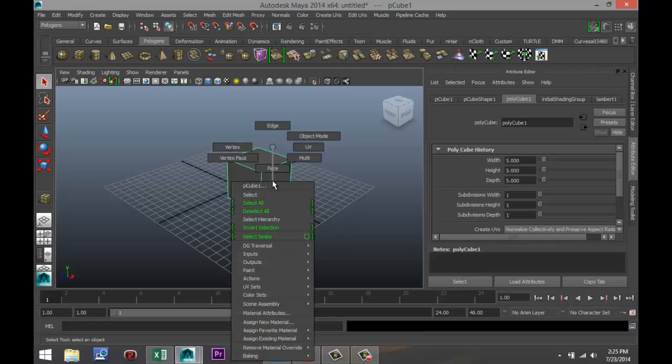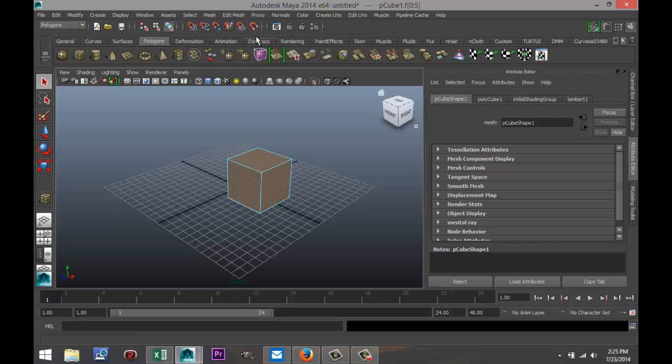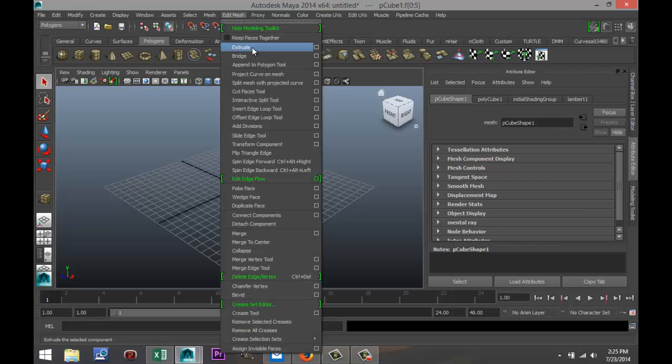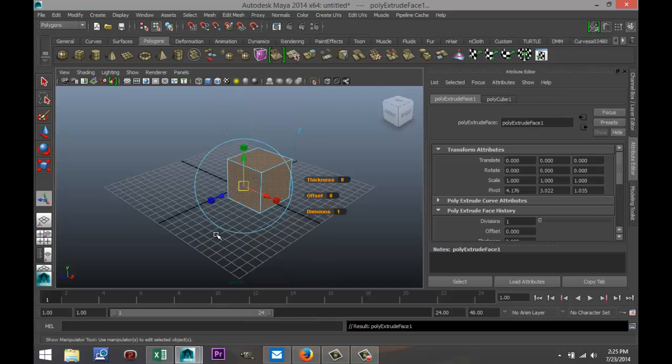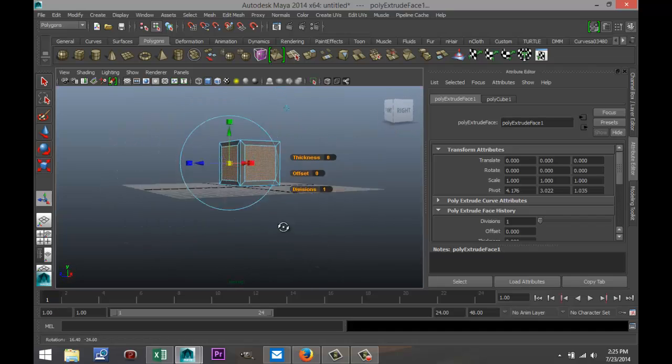Now we're going to right-click on our object, go to Face Mode. We're going to drag select all of them, and we're going to go up to Edit Mesh and Extrude. Now, this is tricky. Don't click on the arrow, click on the cube in front of the arrow. So click on the blue cube, then click on the one in the middle, and drag the face down until you get a segment looking like this. And that has been repeated all the way around, as you can see.